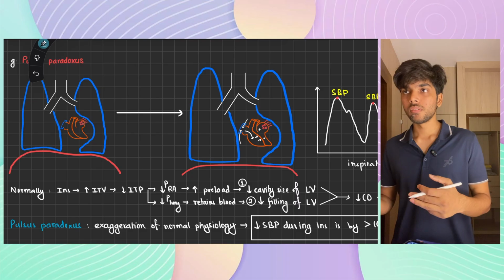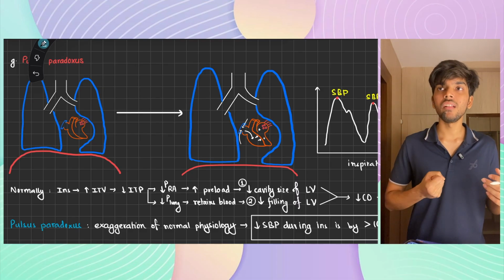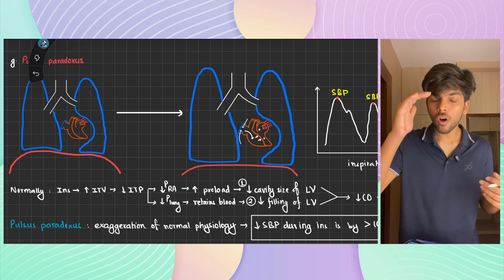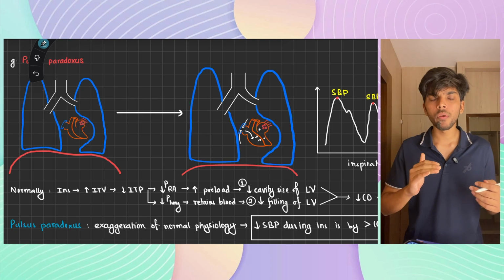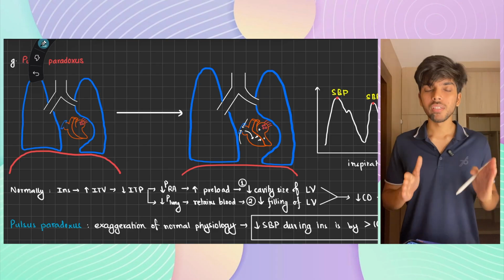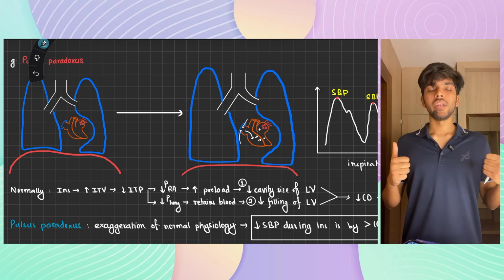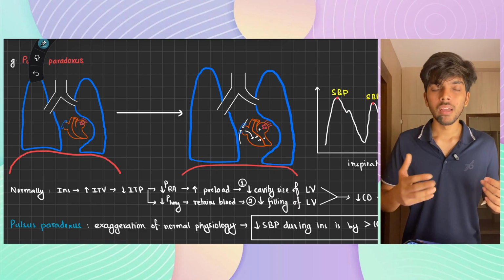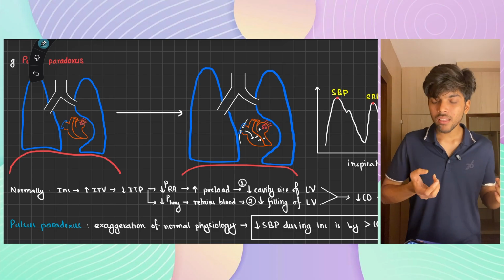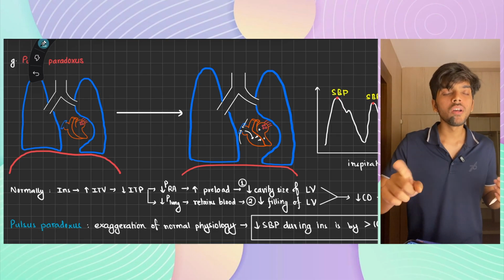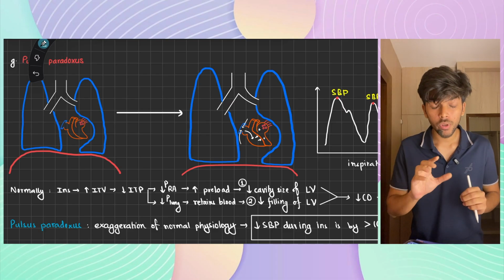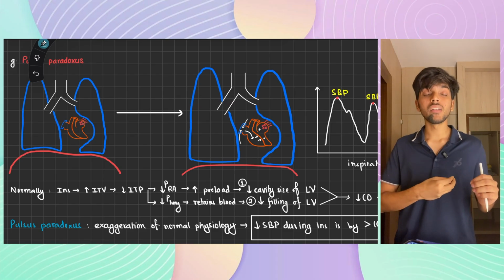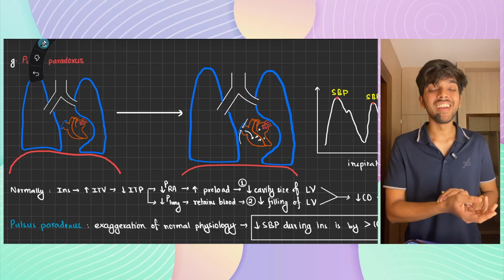During pulsus paradoxus, the contraction of the left ventricle is weak due to fall in systolic blood pressure. There is massive fall in systolic blood pressure during inspiration. See, in pulsus paradoxus, during inspiration, the fall in systolic blood pressure is by more than 10 mm of Hg. And at this point, the contraction by the left ventricle is not strong enough to produce a pulse. So, when you get a patient with pulsus paradoxus, you auscultate the heartbeat and palpate the radial pulse.